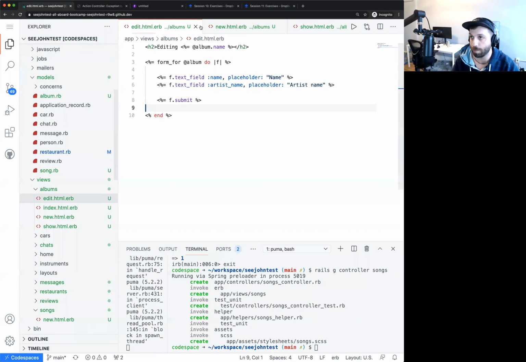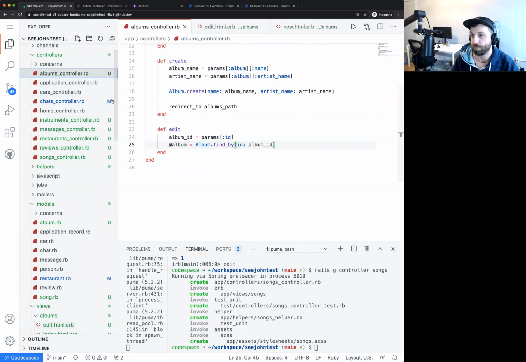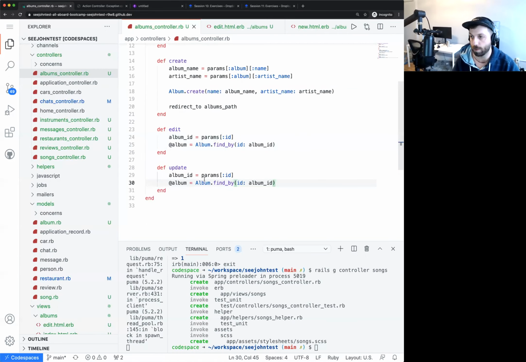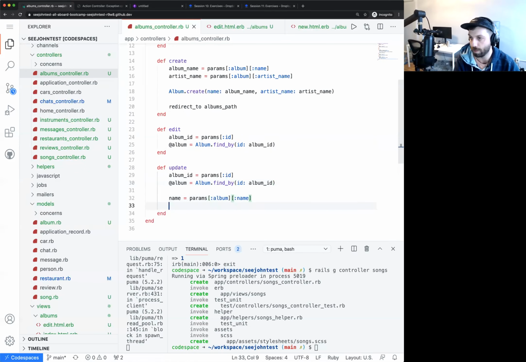Let's go implement the update endpoint or update action. So in here, next to edit, I will add update. Now update also needs the album. I already have code that does that, so I'm going to keep it. And then I want to be able to update the name, which will be available to me as params of album name.